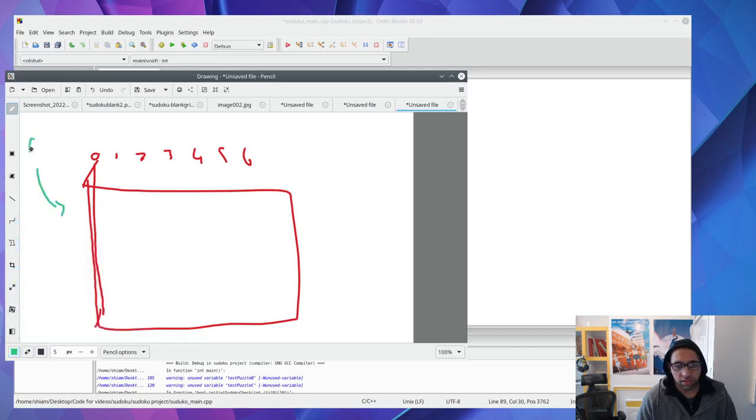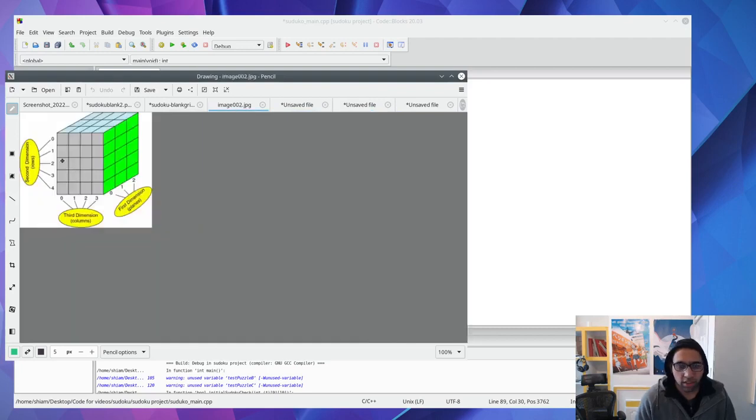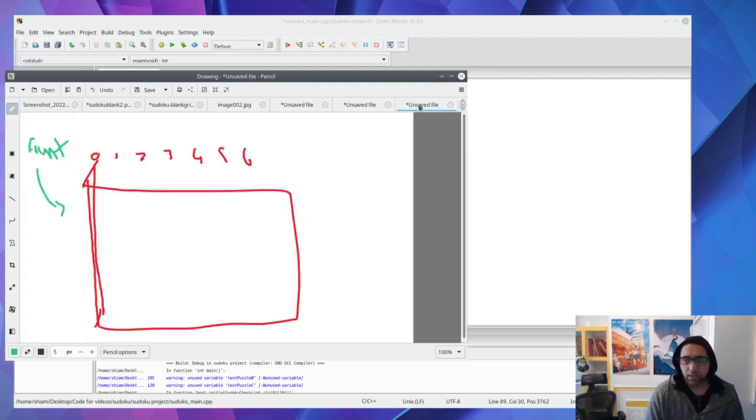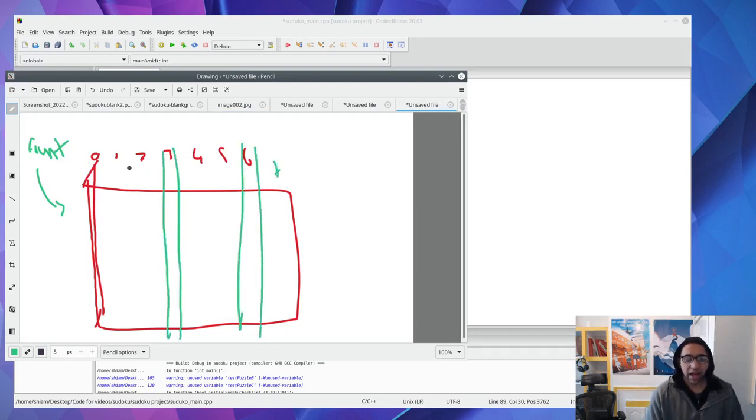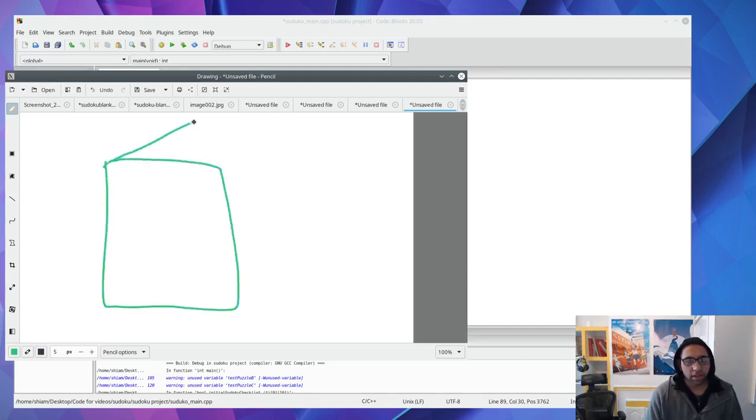call this the front face. Front. So the front is this one, but now we're looking at the green. We just turned it one way to the side, and what it's doing is saying, okay, this entire set can't be 3, this entire set can't be 6, this entire set can't be 7, and essentially in a block of 100, sorry, it's 81, you have 810 possibilities in this box.